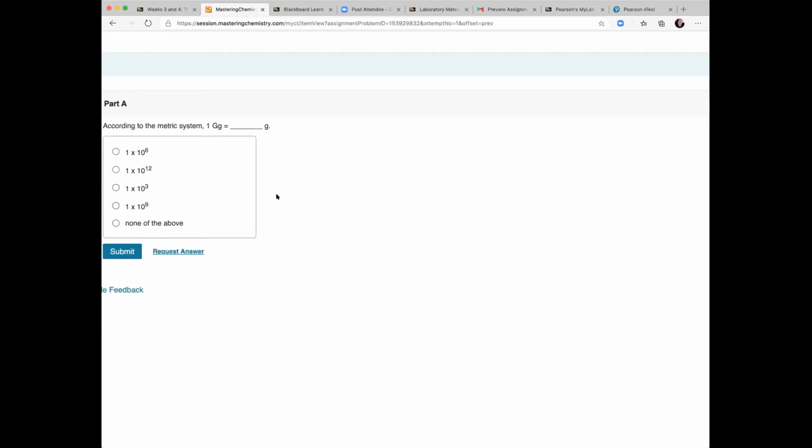Well, in this case, I don't think there's a mistake because the giga unit is huge compared to the gram unit. So there's going to be a lot more grams. Yeah, but 1 gram equals 1 times 10 to the 9th. 1 gram. Right. 1 gram equals 1 times 10 to the negative 9 gigagrams. To the negative. Okay.